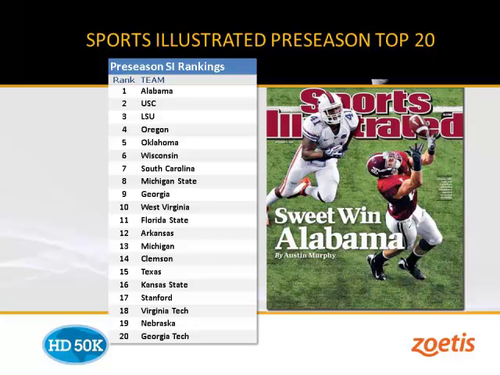Last summer, Sports Illustrated published its preseason poll and ranked Alabama #1 and had the following teams in the top 20. I would equate the preseason poll to the likes of EPDs on animals that are based just on their pedigree information. So Nate, we know their sire, we know their dam, and if we take the average of the EPDs on the sire and dam, we can predict their pedigree estimated EPDs. It's genes the animal had the opportunity to inherit based on their parents.